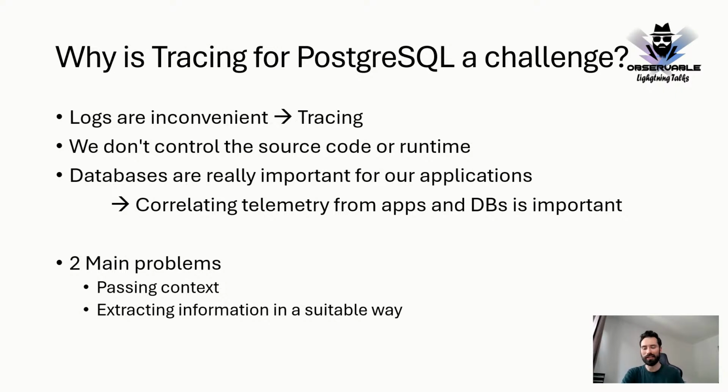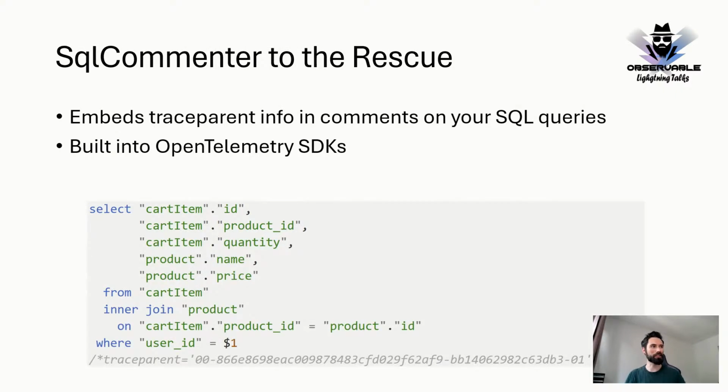And the second challenge is, as I mentioned, we don't have trace spans, so we have to find information from PostgreSQL and generate trace spans from that. All right. So the first challenge is pretty much solved. As Henrik mentioned, he presented the SQL commenter on the Is It Observable YouTube channel a while ago, and I think that was pretty good. I also learned about it from there. What it does is it embeds trace parent information in comments on your SQL query.